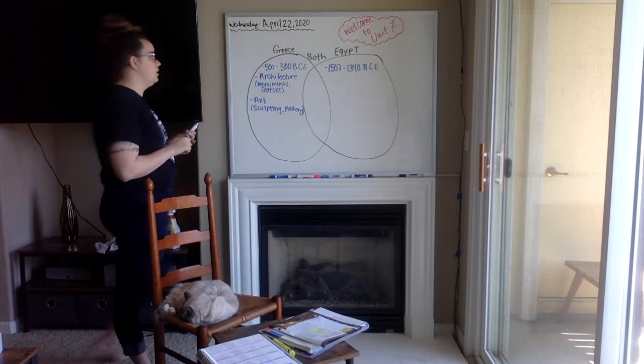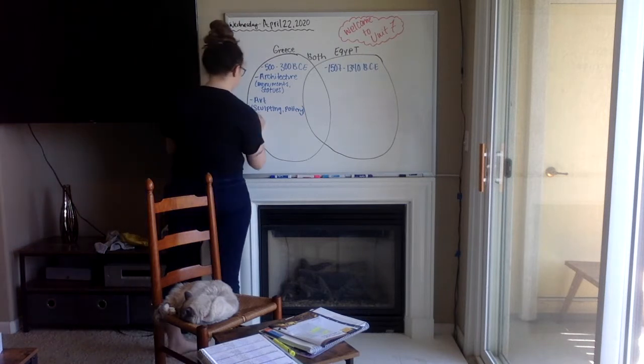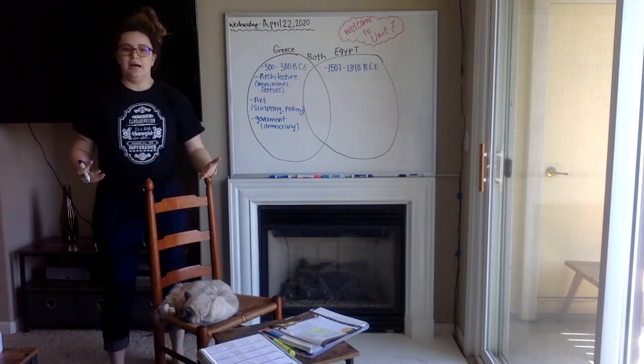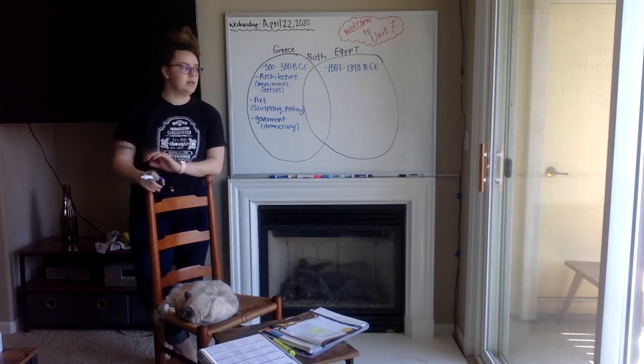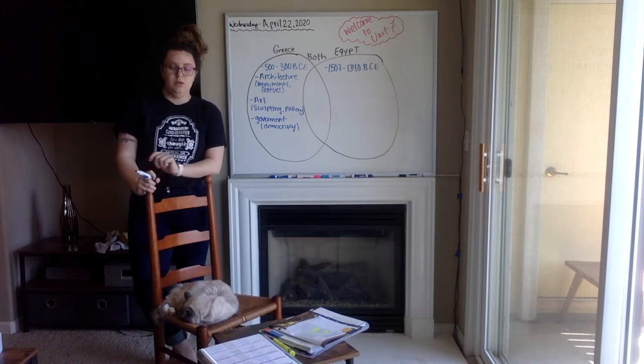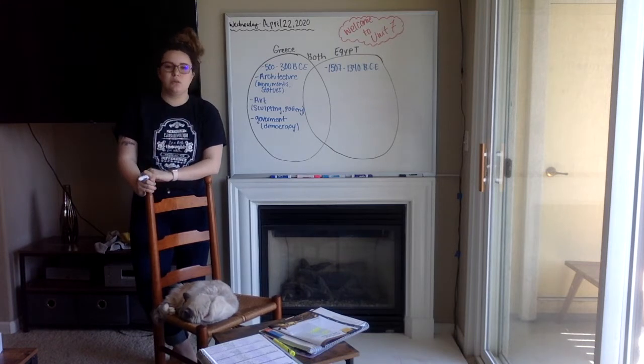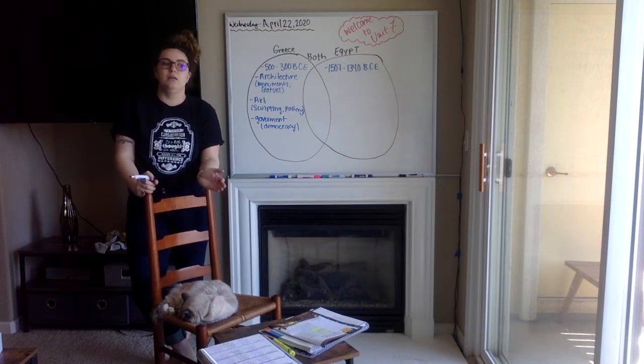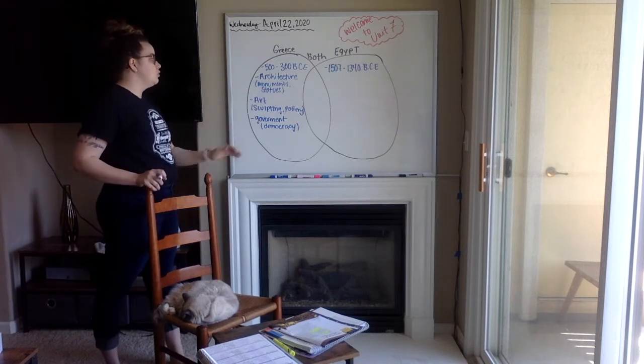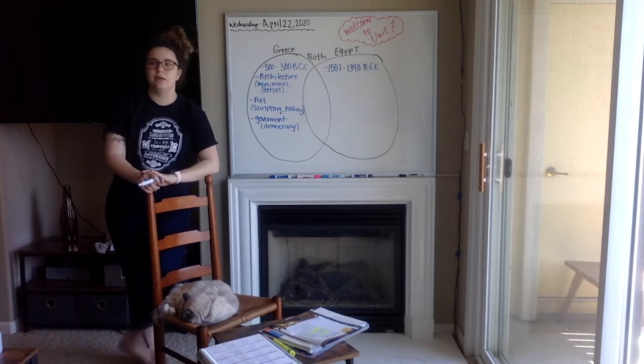What else can we say that was particularly towards Greece, right? We can say government. We learned that democracy was created in Athens, right? Athens was the founder of democracy for our world. And then we learned that in Sparta, a militaristic state, an oligarchy, was created, which focused on the military. They were the key rulers and the key government figures in Sparta. That is a very key aspect of Greece, especially talked about in the Golden Age.